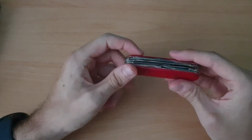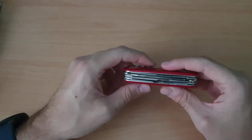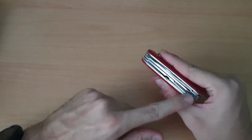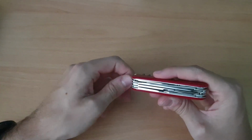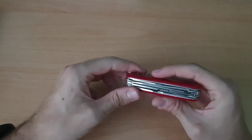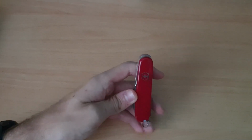Of course, a good one if you don't need a wood saw, you just want the metal file, metal saw, and scissors. We don't have, doesn't exist any model with just without the scissors, like it exists for Huntsman. Then we have the Camper and Hiker, which both don't have the scissors. I think that's all I had to say about it.